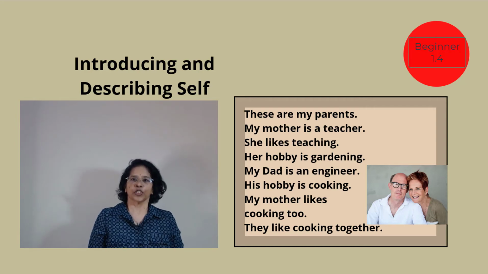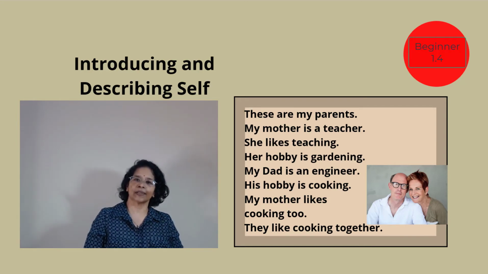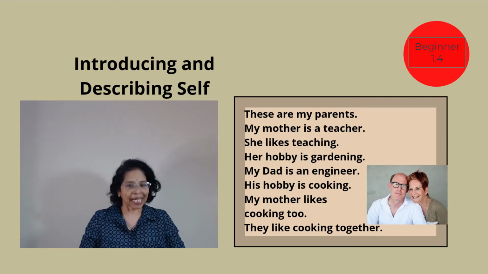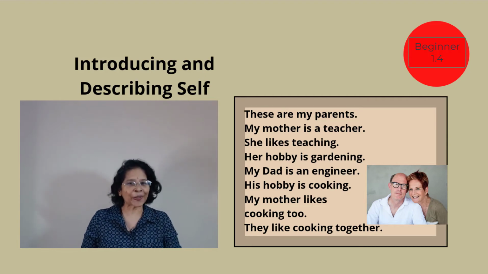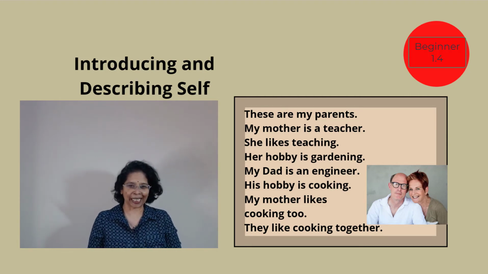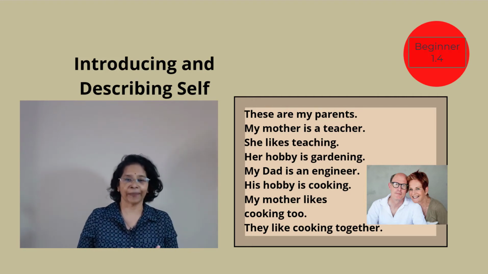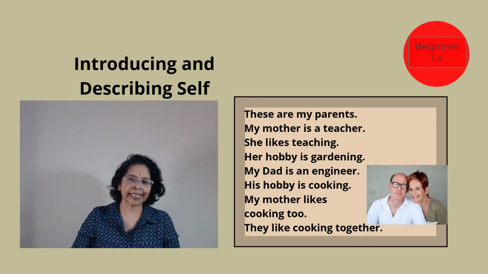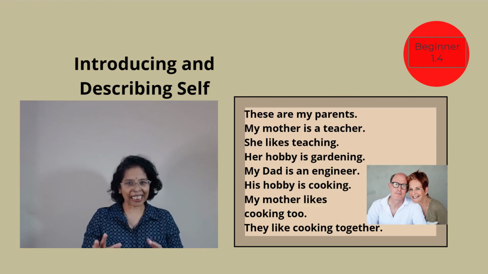So far, we have learned to introduce ourselves and describe ourselves. But as part of describing ourselves, we have also described others, if you notice, by using personal pronouns. That's all right. In the next section, we will introduce and describe purely others. But here it is a combination of self and others.